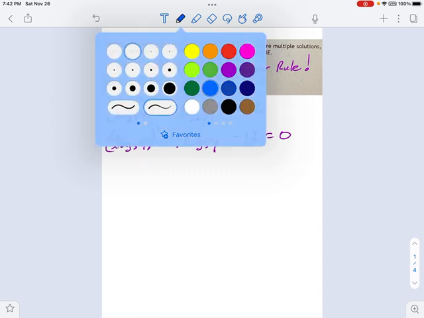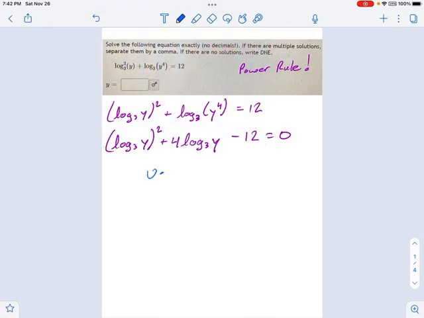Okay, the technique I'm going to use here is called U-Substitution. And we've run into this a bunch of times. Basically, anytime you need to factor something which is in quadratic form, and you don't really see how it's supposed to factor, U-substitution is the way to make that look easier. So here's what I'm going to do. I'm going to say U equals, and I'm going to pick the middle term. I always like picking the middle term here. I'm going to say U equals log base 3 of y.